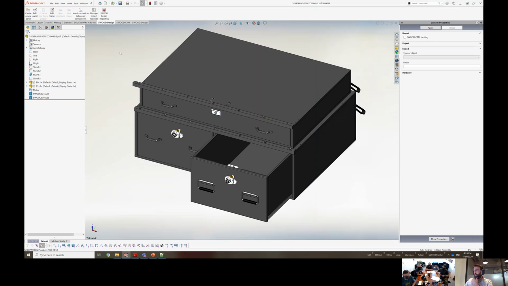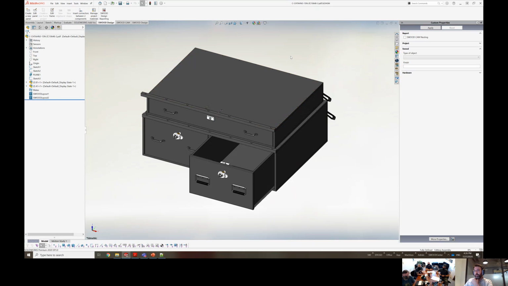Are there any utilities that let us update libraries of models en masse? For instance, if we did decide to do a lock change, can we update the lock assembly and then tell the system to update all the assemblies that use that subassembly? You know, basically open them up, refresh the models, or is that all more PDM work sort of stuff?